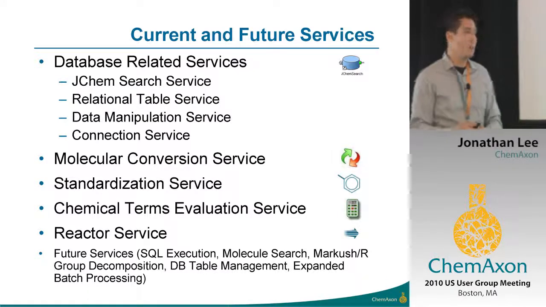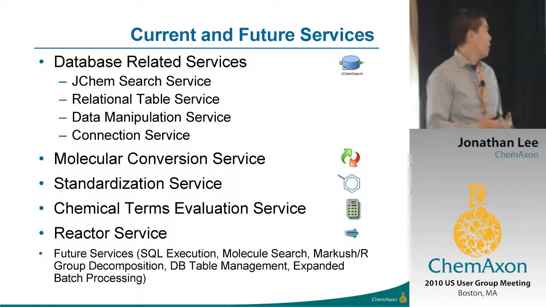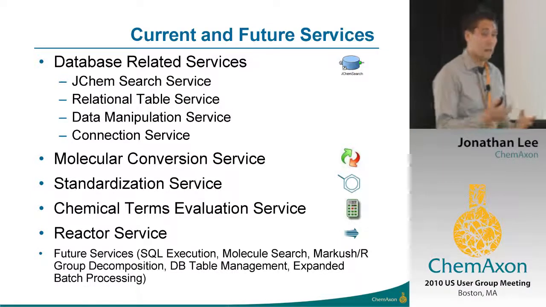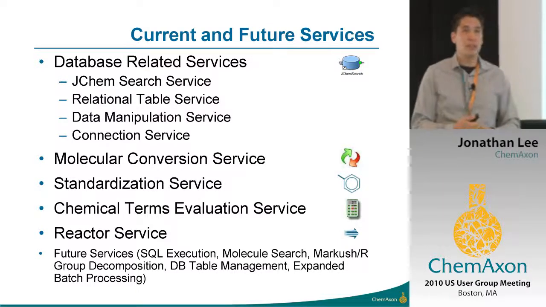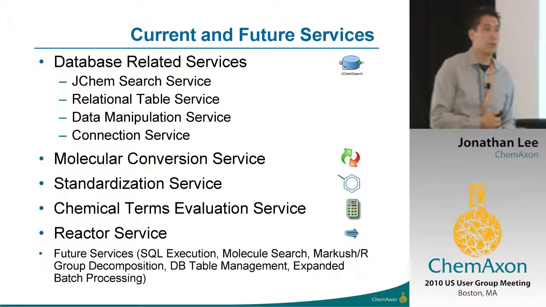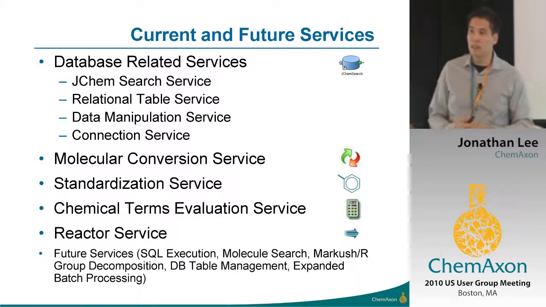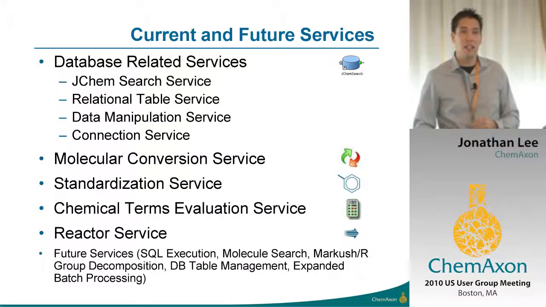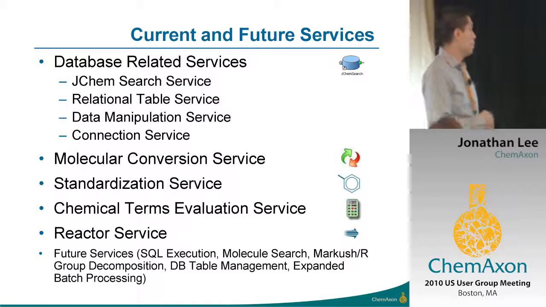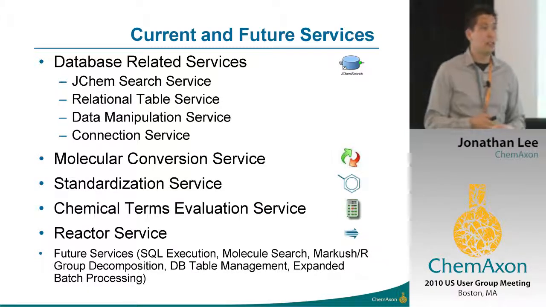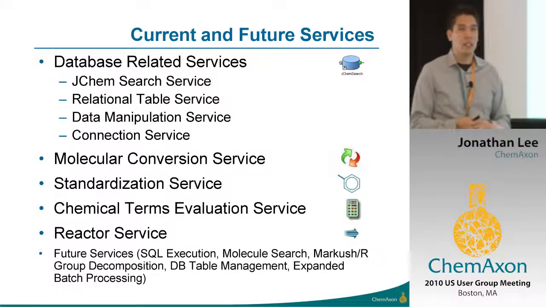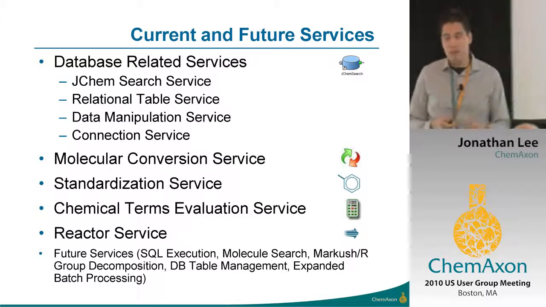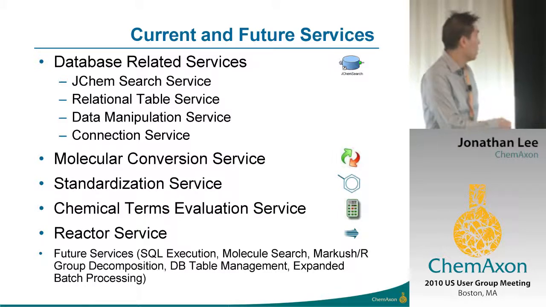Molecular conversion services, standardization. These are great for registration services or applications. Chemical terms, something that is great for virtual screening. And reactor services, creating things that are chemically feasible. And a whole bunch of things that I'm excited about coming in a month or two. Molecular search, Markush is something that we've got coming up in 5.4. JChem table management, a couple of other things that you can see up there. And those are coming a little bit later.